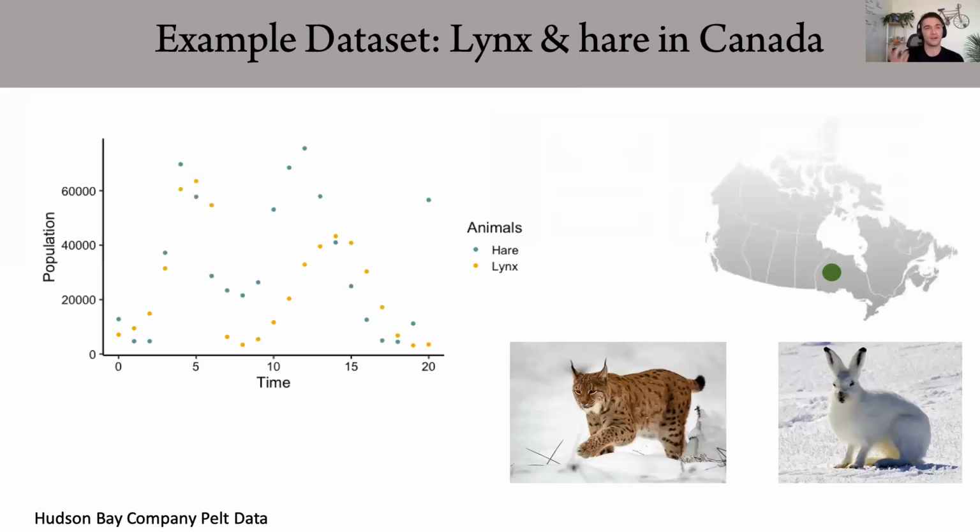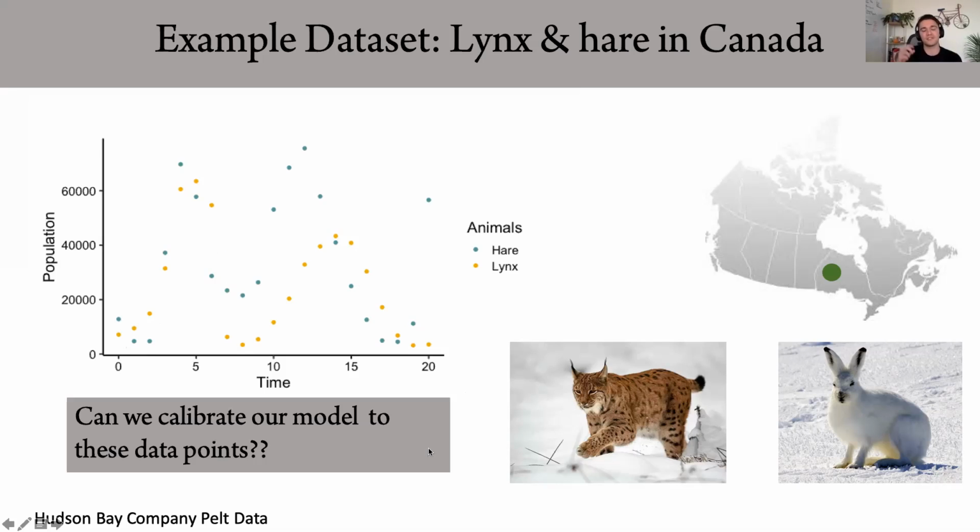So now we've got to go find some experimental data set as well. So using the Hudson Bay Company pelt data from the 1900s, you can actually see between 1900 and 1920, the total number of hare and lynx at one location in Canada across time. So this is the classical data set that's used with this particular modeling system. And you can start to see, even through these data points, that we've got some temporal dynamics here. Both species peak twice within these 20 years, and the peaks for the lynx are slightly behind, maybe a year behind the peaks in the hares. So we can start to see that there's some temporal dynamics happening here.